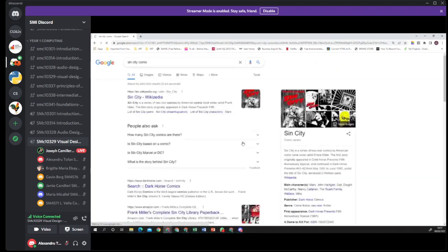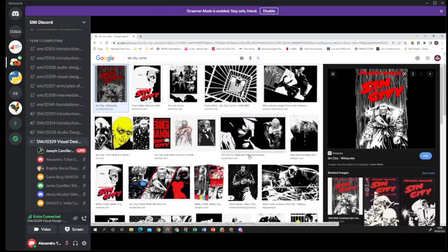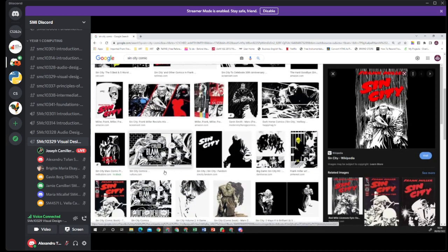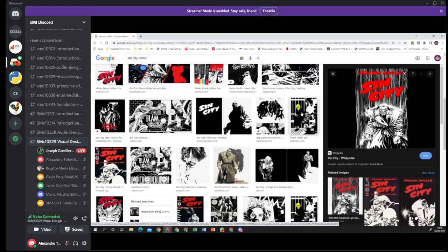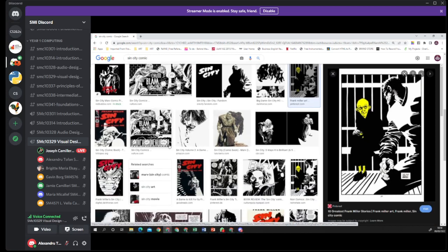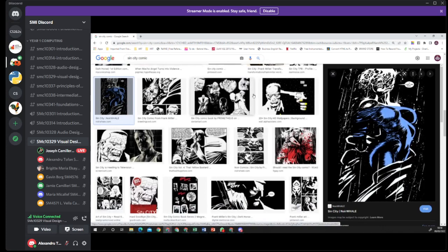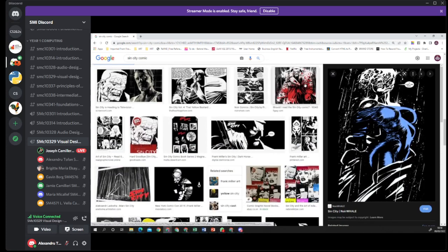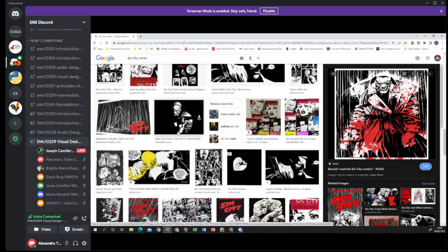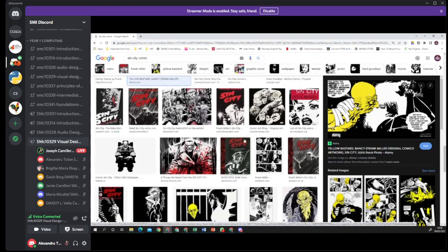And Sin City obviously originated as a Dark Horse comic series, and this would be a typical comic book from Sin City. We see that there is a huge absence of color. Color is only present in very specific instances over here when we have the tale, for example, of the Yellow Bastard, which has been made into a live action movie. We see over here some presence of color to depict the dress of the female, for example, or blood in certain instances, but otherwise the whole comic is done absolutely in black and white.